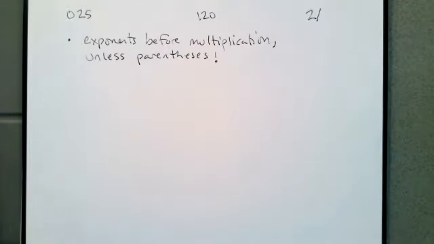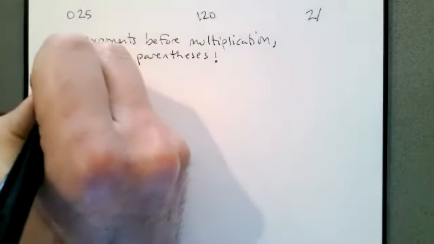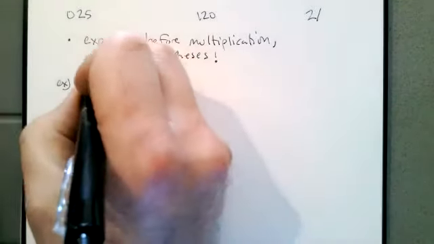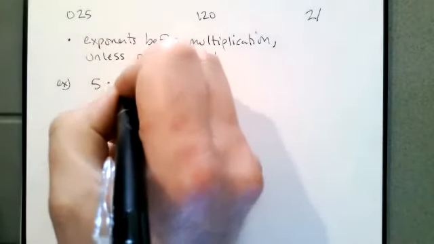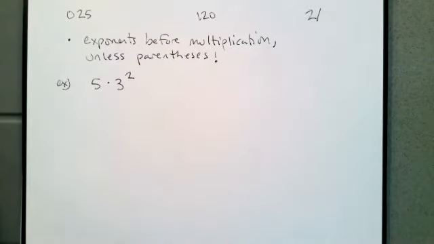So if you have to make the decision between multiplication and exponents, if you have to simplify your expression and you have multiplication and exponents, the exponents go first. Do the repeated stuff first. So for example, if I have an expression that says 5 times 3 to the second power, I'm not multiplying 5 by 3. I'm multiplying 5 by 2 3s. So the exponents go first.